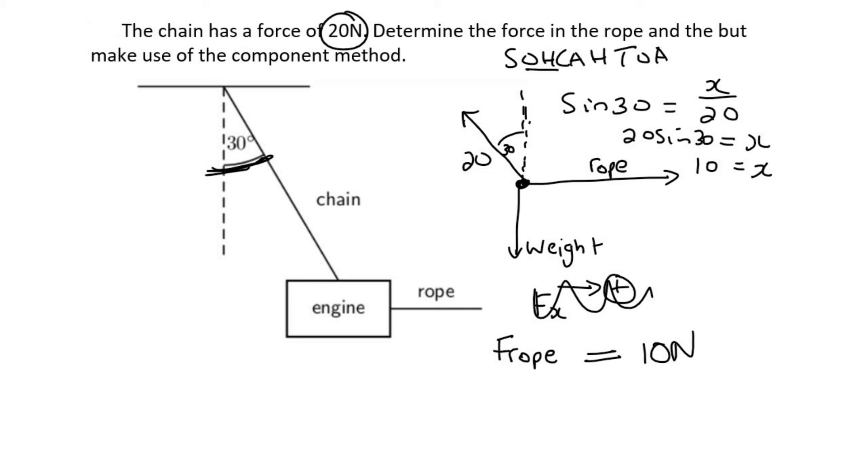Now we need to look in the vertical direction. We'll call that fy. So what we can say is that all the forces going up must be equal to all the forces going down. So what forces are going up? Well, you can see that the chain, which is this 20 newton, is going up and it's also going a little bit to the left. So we need to work out the vertical component. So we can make our triangle once again. And this can be y and this can be x. Now we just use SOHCAHTOA once again. And we'll see that y is the adjacent and the 20 is the hypotenuse. And so that'll be cos. So we can say that cos 30 is equal to y over 20. And then you can get the y alone by saying 20 cos 30. And so y will be equal to 17.32 newtons.